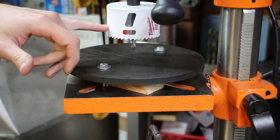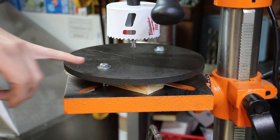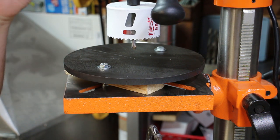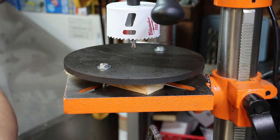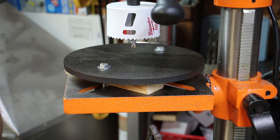The packaging on the hole saw recommends 115 RPMs for mild steel. This drill press will not go that slow. So what I'm gonna do is slow it down to its slowest speed, and I'll use a lot of cutting oil to help keep things cool, hopefully. And I'm gonna take my time feeding into the steel, because the last thing I want to do is roast the brand new hole saw. So I guess with that, let's get started.